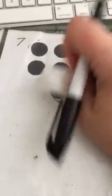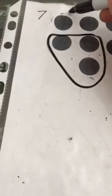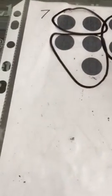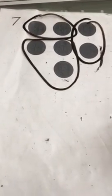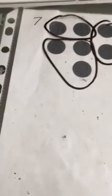So once she does 2 and 5, then we'll erase. She can erase that piece, and then let's see what other parts can we find here. Oh, look, I can see a 3, and I can see a 2, and I can see a 2. And then we want her to write 3 and a 2 and a 2. Okay, and then again she erases. Sorry, my video, it's hard to video and hold that.